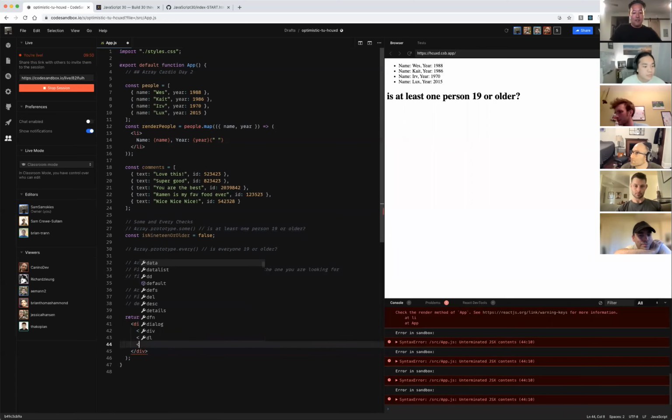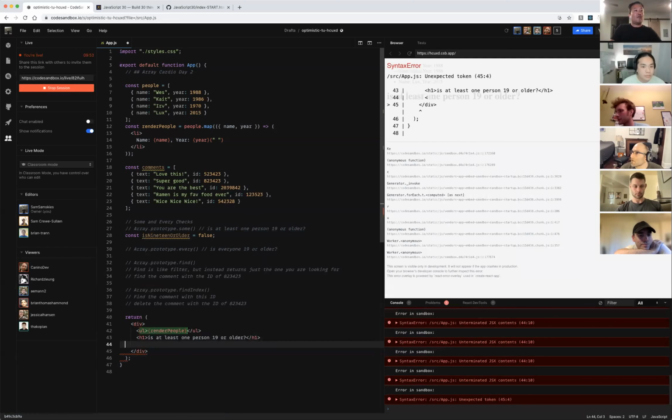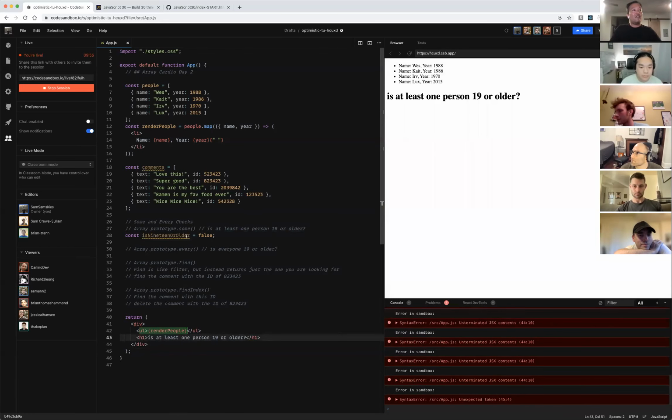I'll let whoever wants to tag in first write the code to solve this. We want to practice using this sum function. And then we want to render this variable under this heading to answer this question. So we're using code to answer these questions instead of manually, as a human, looking through the list and seeing if somebody's 19. Does somebody want to try to do this question?